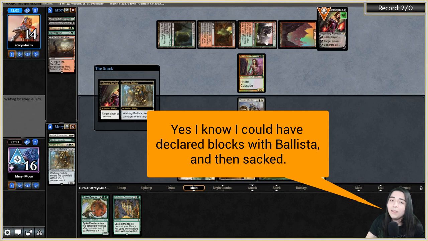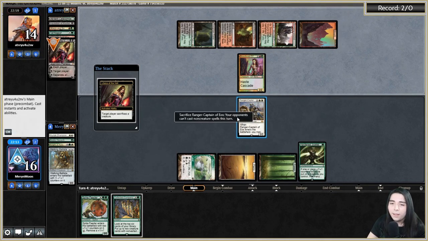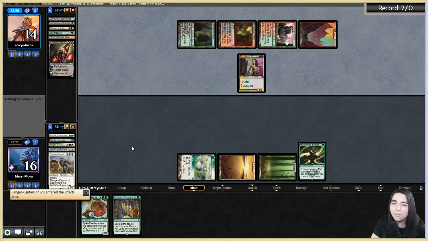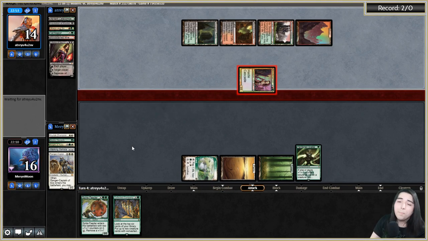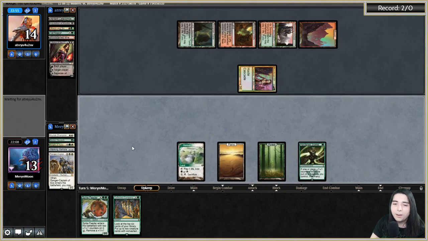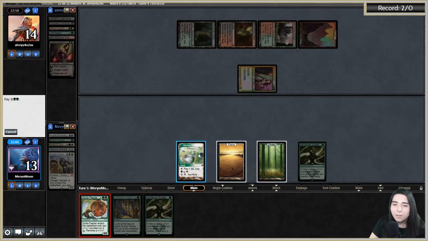Unfortunately, let's just kill Lily here. And then just sack Ranger Captain of Eos for its ability. Bad value for us, but had to do what you had to do. Still no land. All right, well, let's go.